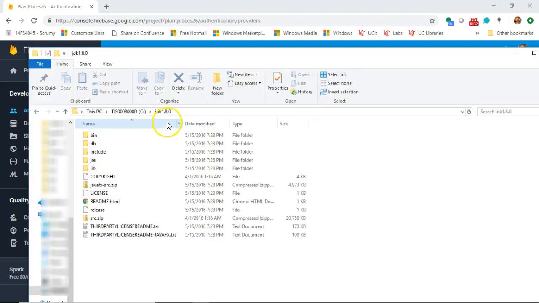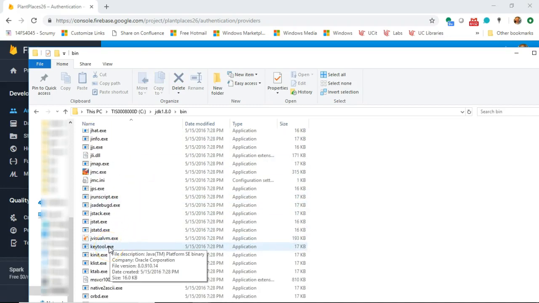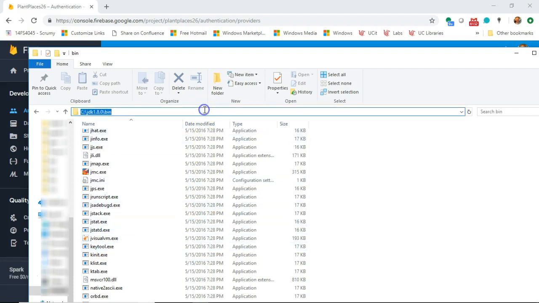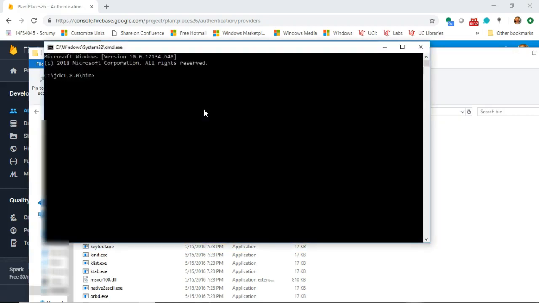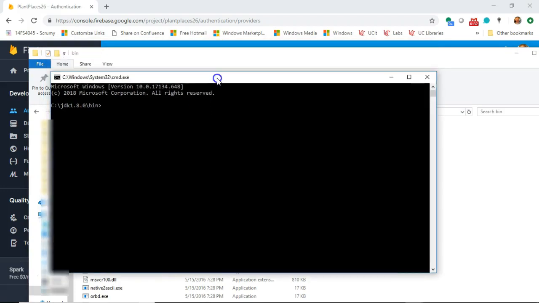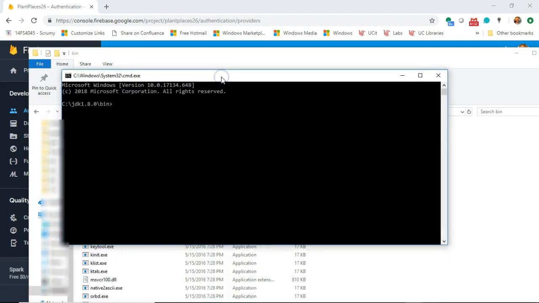It's helpful first to know where our JDK is installed. I happen to have mine in C:\JDK 1.8.0, yours might be different. Let me navigate to the bin directory, and we'll see down here there's something called keytool.exe. That's the tool that allows us to generate this SHA-1 fingerprint. So I'm going to go up to the address bar and type in CMD to get a command line. It opens up a command window to that prompt, but it doesn't matter. I could pretend I'm in any directory.